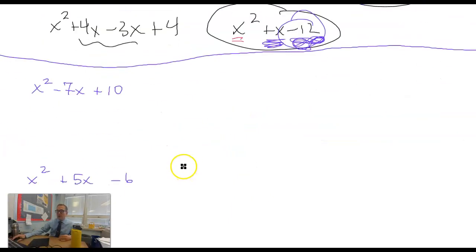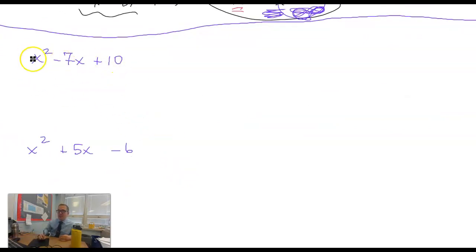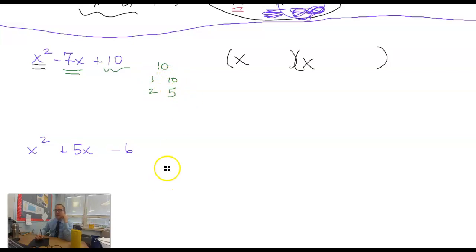So let me show you how to use that idea moving forward. If I had to factor this quadratic, I know it's a factored form, so I know I've got to put parentheses and parentheses. I know it's just x squared, so I know it's got to be x here and x here. Now I just need to think about numbers that multiply to make 10, but add to make negative 7. So I'm going to write all the things I can think of that make 10. I can also do this in my head, if you can do it. These are all the things that might multiply to make 10. And these guys, if they were both negative, would multiply to make 10, and they would add to make negative 7. So I can put them here in any order.